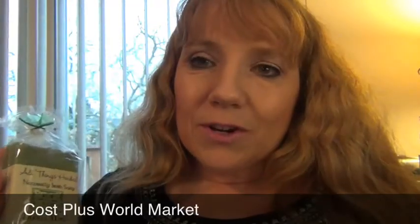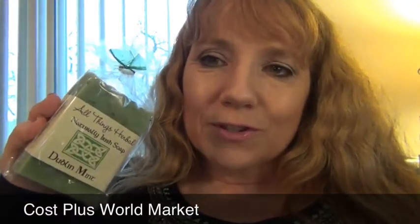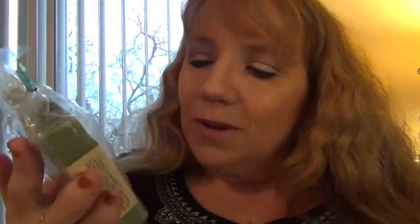And I'm really excited to get this. I love soaps. My husband and I are just fanatics when it comes to soaps. I make glycerin soaps. But anyways, a couple times a year we go to a certain store and go through their soaps and purchase all different varieties. I'm really excited to get this. It smells wonderful.